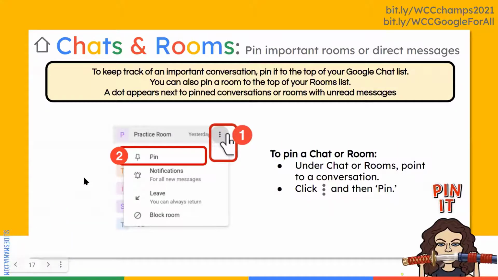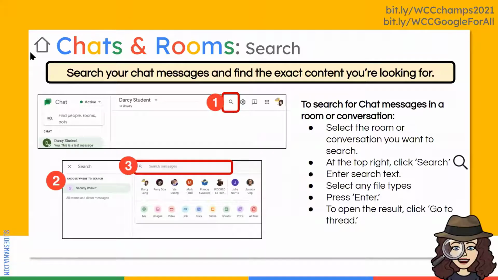Okay, so I'm going to go over the last topic and then we'll hop back into the chat because I want to show you the search. The search is super cool. And this is one of the benefits of collaborating with a team in a room. Often we share resources, whether those are files or videos, and they kind of get lost in email. They might get lost in Drive. We all know how that works.